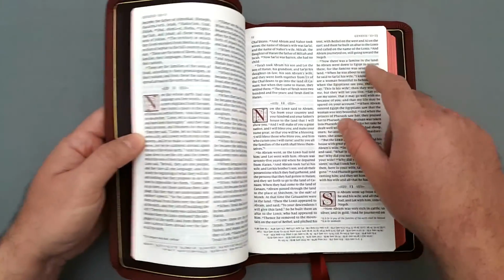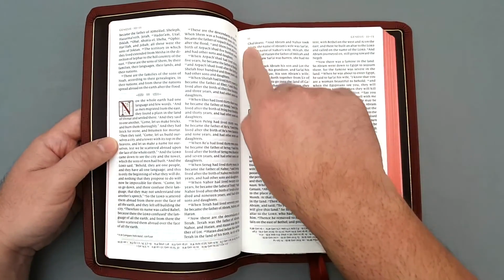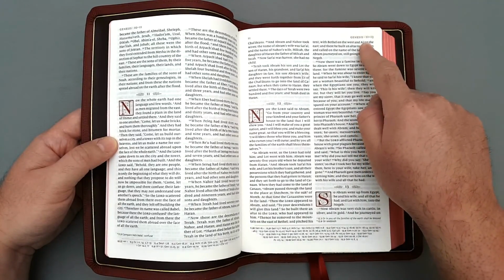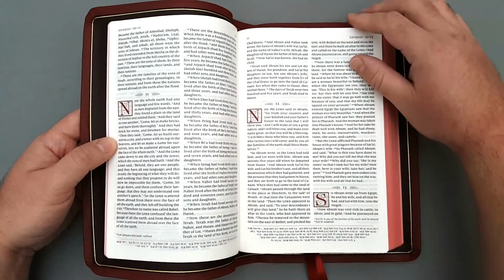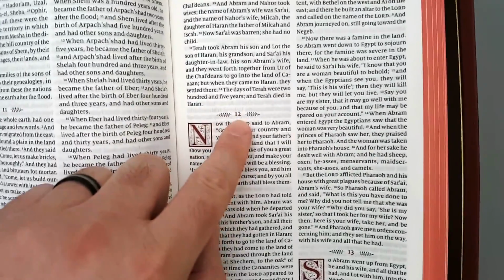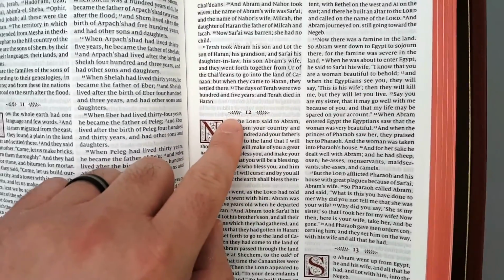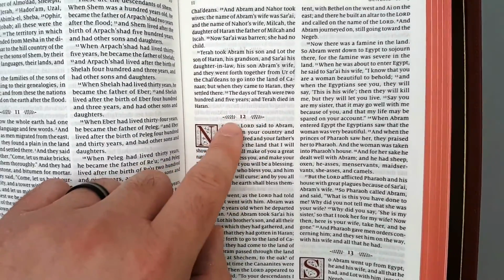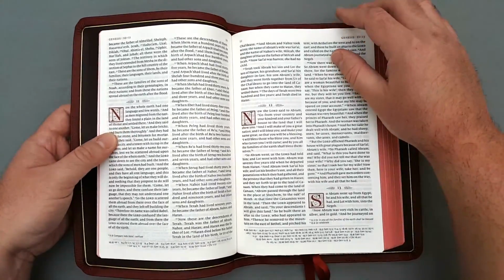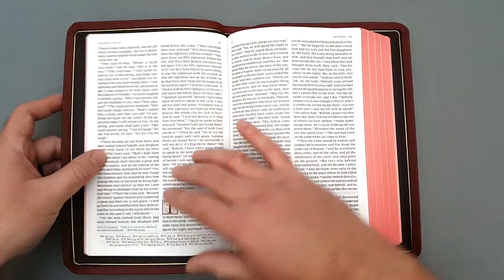And then you can see they put the page number in the inner corner here, or in the gutter, and then on the outer corner they put the book name and the title and the chapters that it goes through. And they even have this nice little decoration here. I love that. Just the little, maybe olive branches or something that it's representing. I'm not sure, but a nice little design detail there.